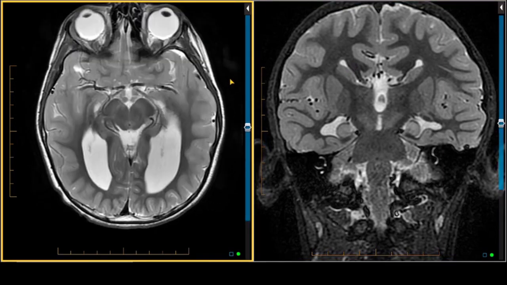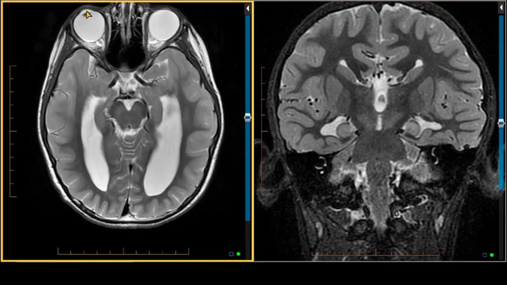One other thing we see in this child is an increased axial length of both globes. If we look from the anterior aspect of the cornea to the level of the optic nerve insertion, there's some posterior protrusion and an increased axial length. This needs to be further characterized with an ophthalmologic examination and may be indicative of some underlying genetic underpinnings to this disease process.